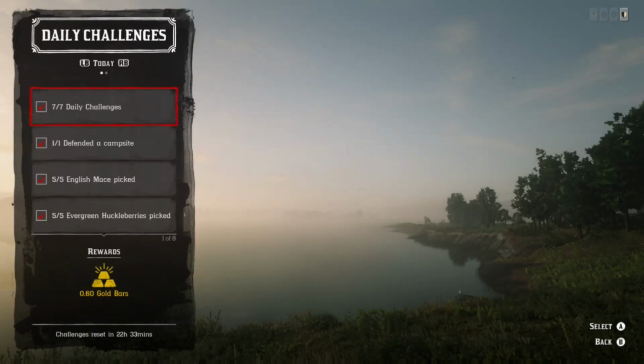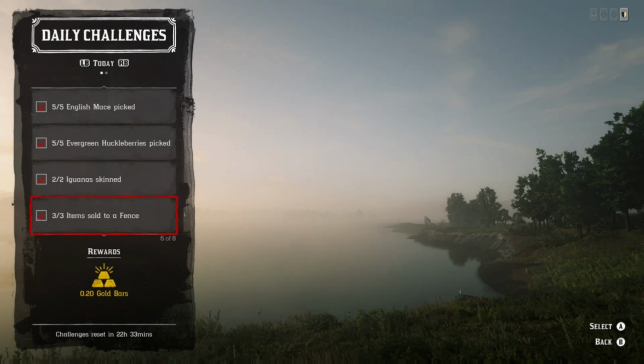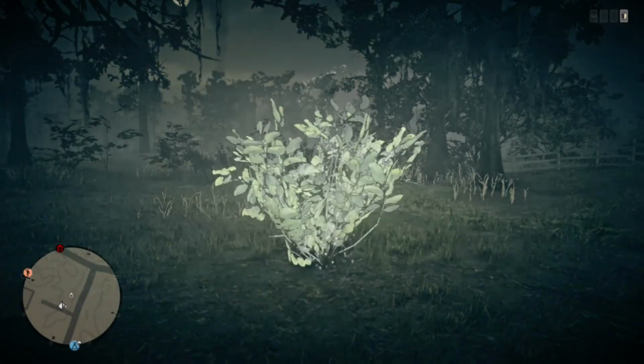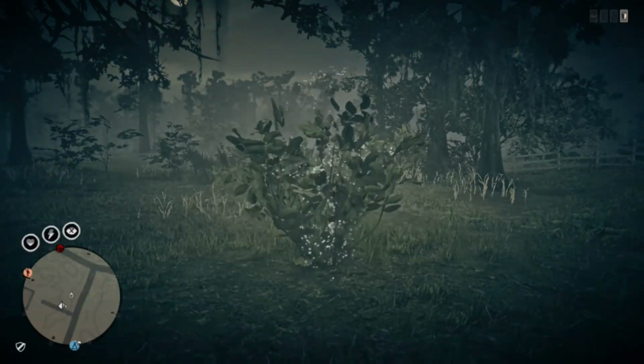Today's daily challenge, we have Evergreen Huckleberry, English Mace, Defend a Campsite, Iguanas, and a bunch of other ones. Today should be a very easy day. There are no posse versus or showdowns to worry about. I was actually able to get my 7 done pretty quickly. We also have NPCs grappled, which I'll talk about, tobacco smoked or chewed, and items sold to a fence. So again, today's going to be a very easy day. I'm going to show you 2 locations where you can get basically all of these done.